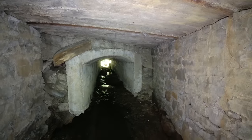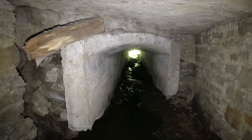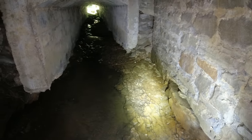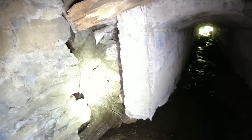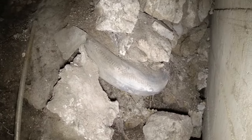So we're going from the old stone, and there's something big crawling up there. Like 1,000 legs. So old stone to a more modernized concrete passage, but there's no bottom. It's just natural bottom. This is bedrock, I believe. And there's a washout area. Whoa. There's an old tire there. How did that get there? That's behind the wall. Now what's behind here?